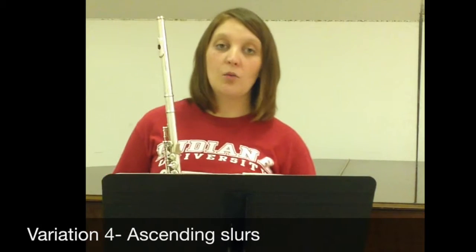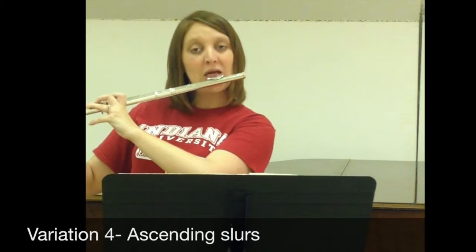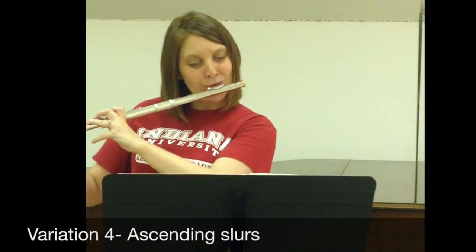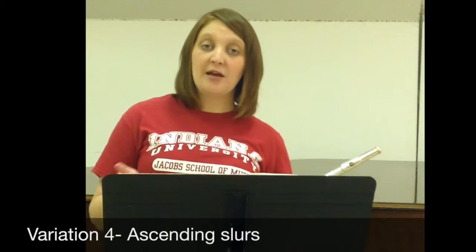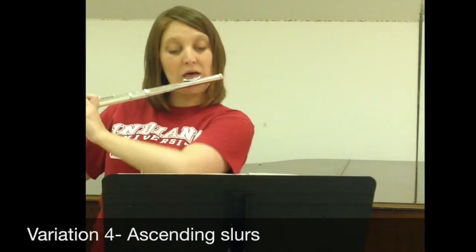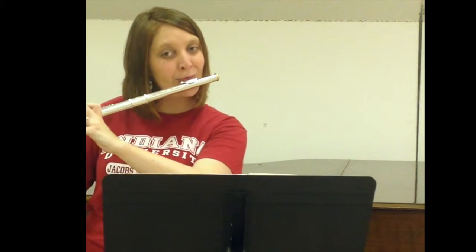The next way to practice these is with ascending slurs. We're going to start with a low note — let's try low D — and do just ascending slurs. I'm going to tongue on that D every time. You can do this with or without vibrato; I'm choosing to use vibrato right now. When you're going through this, think about the quality of the slur. You don't want two separate notes; you want one joined sound through the slur — it's almost like we pulled that G out of the D all the way through.